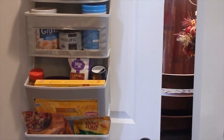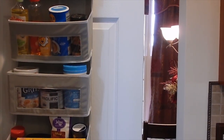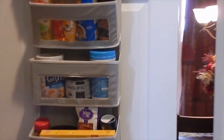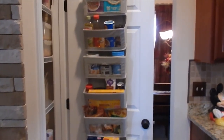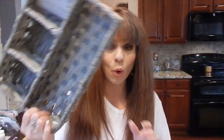But like I said, guys, it's a 6-pocket. And it sits flush against the closet door, and I am definitely looking forward to storing this in the craft room. But this is how it looks in the pantry if you're interested in picking up one. The next item, guys, I picked up was this little organizer here.